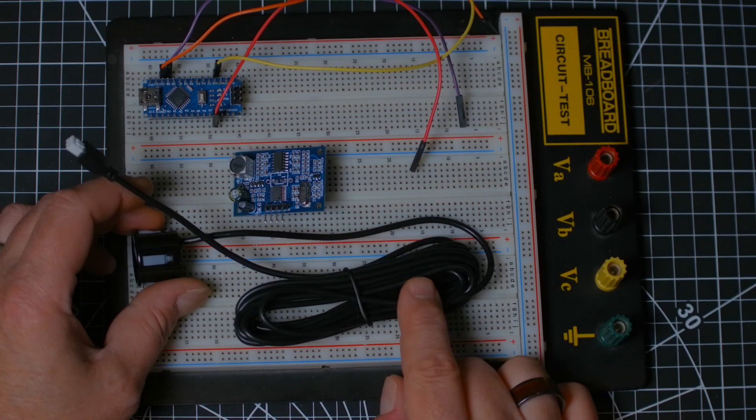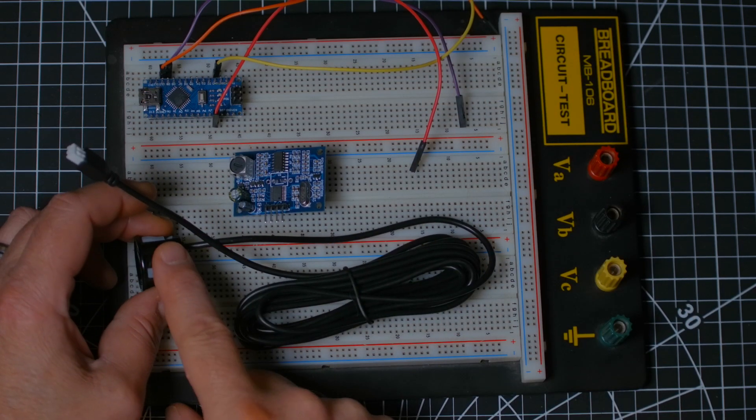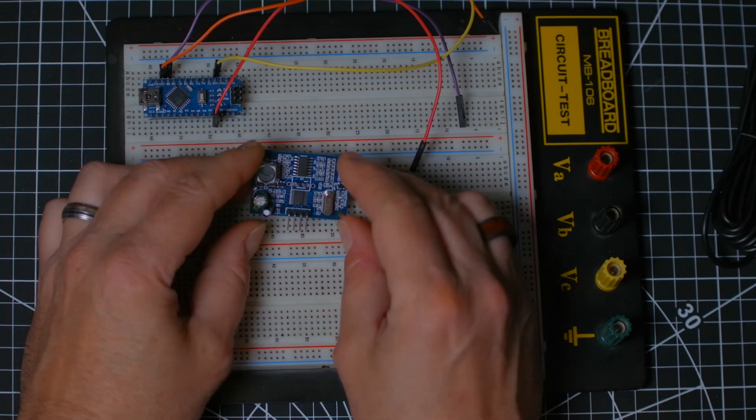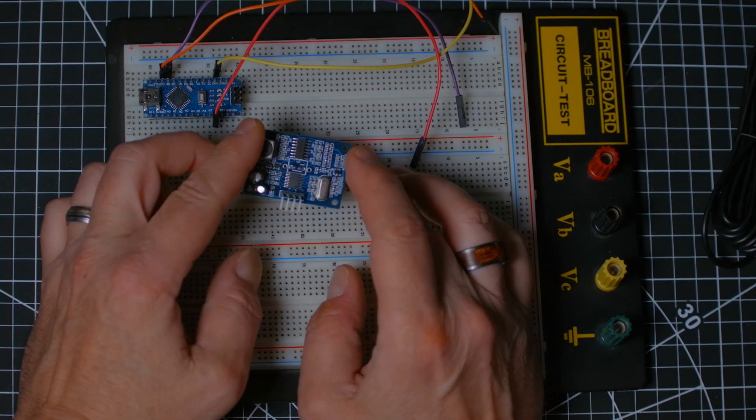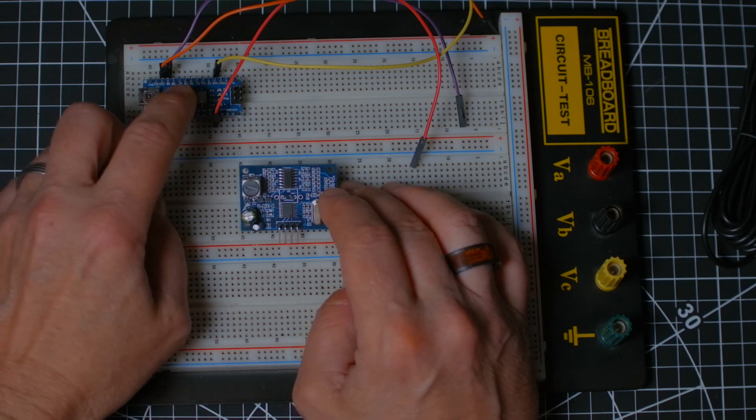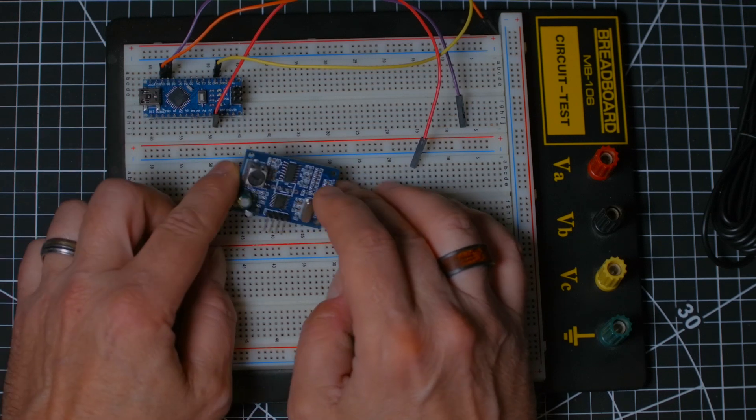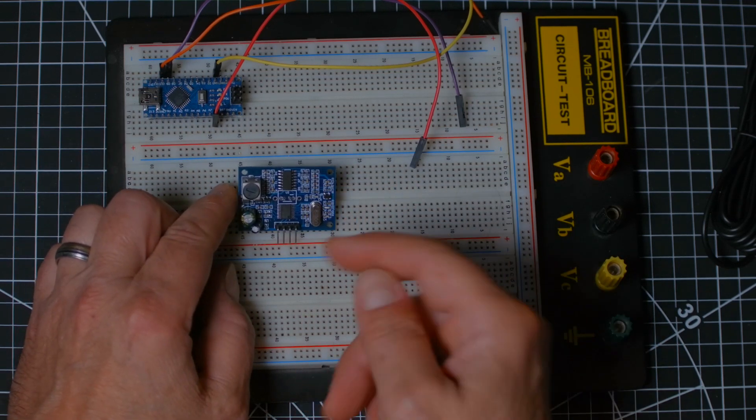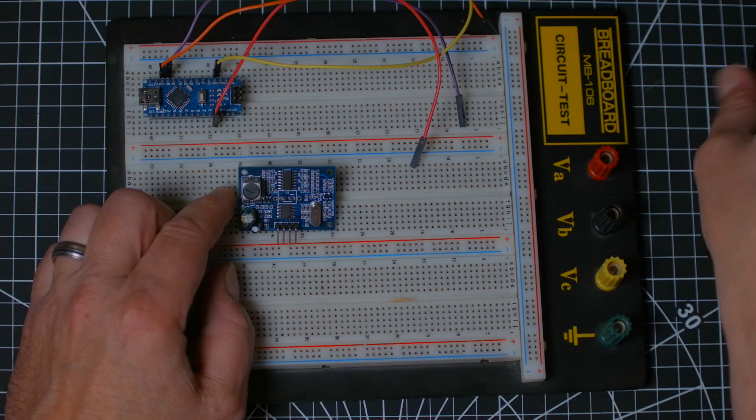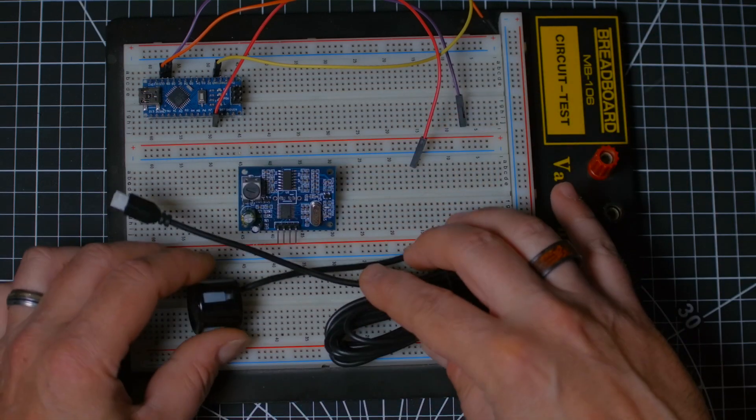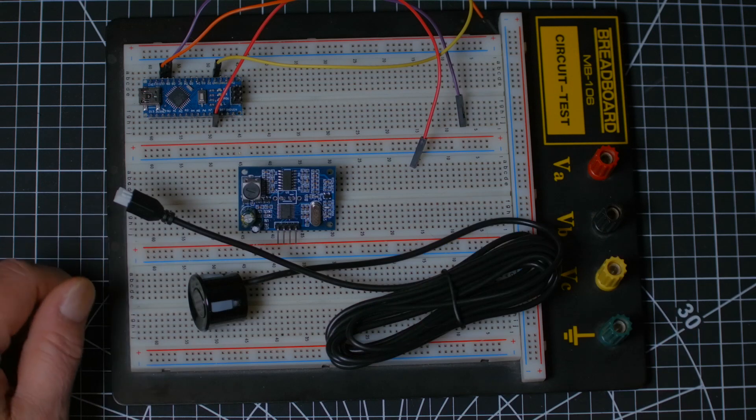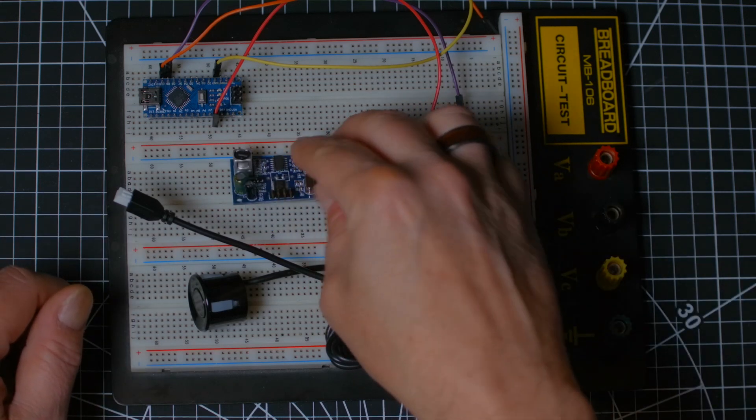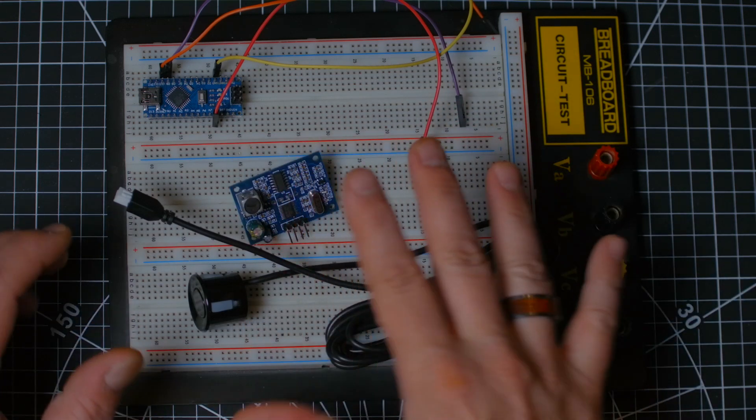Now what we're gonna do, we're gonna write a simple code just to get readings from this guy. I'm using an Arduino Nano right here. So the code is going to be very simple. And in the next video I'm going to do an actual project using this sensor and I'll probably start using libraries to communicate with it. But right now we'll just write some simple code, get some distance readings and stuff like that.